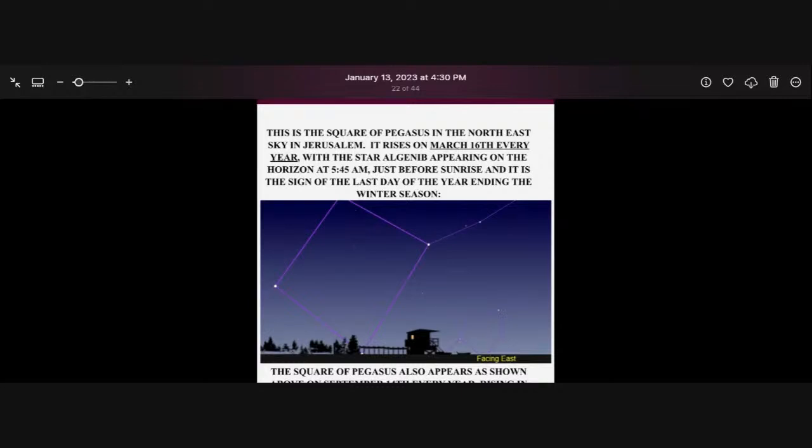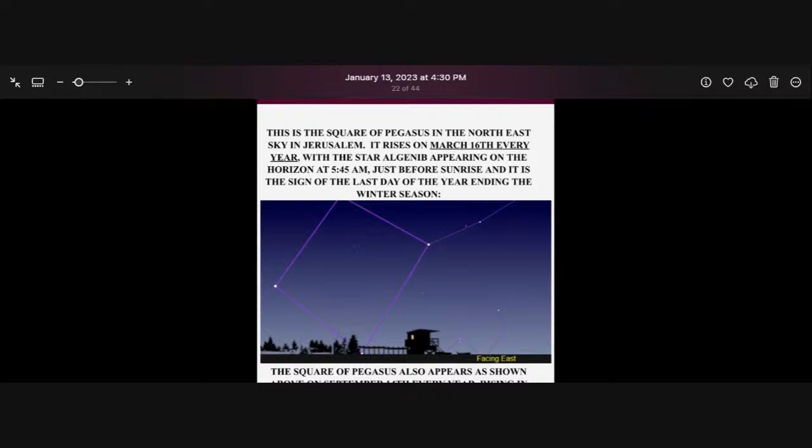All right. So the Bible clearly says there must be two witnesses to this event. And the two witnesses are talking about two guys standing out on a hill in Israel with binoculars. The two witnesses are the sun and the stars. It's not the moon. The moon is for signs, in my opinion.